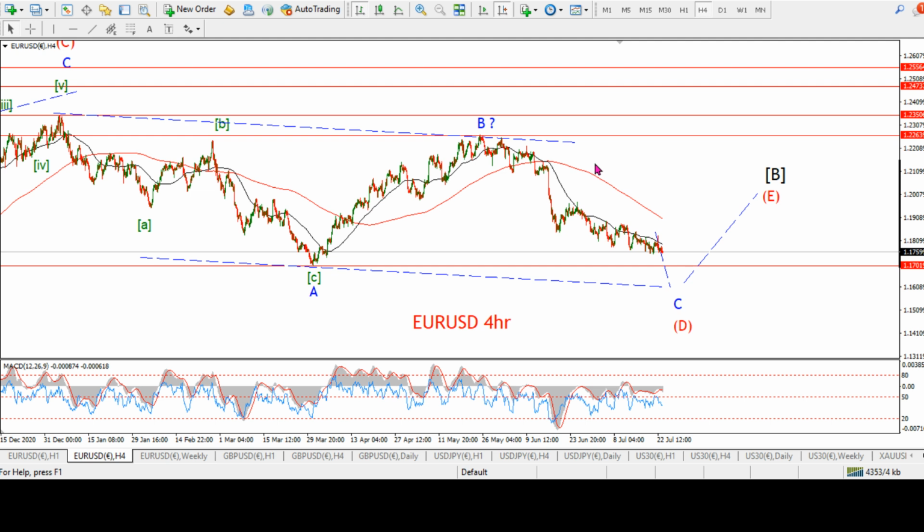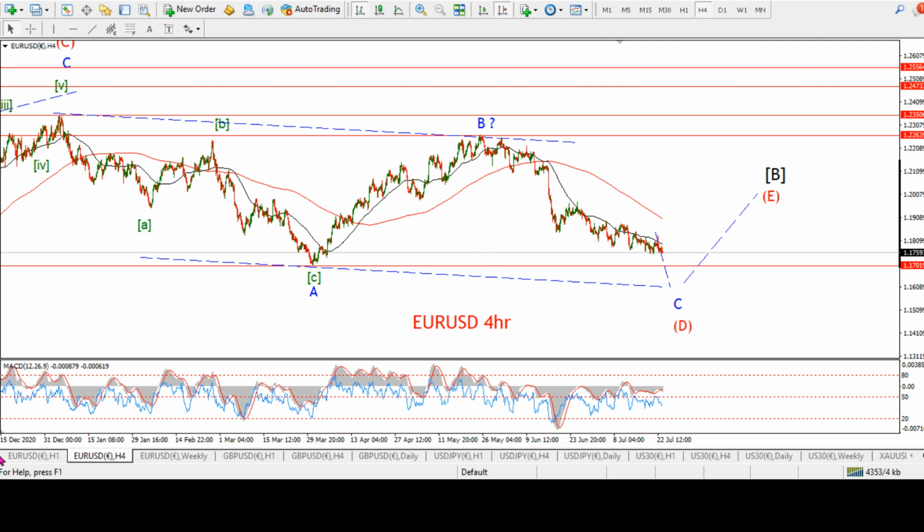Anyway, I'm going to go through the markets from an Elliott wave perspective and a bit of technical analysis. I'm going to give you my thoughts, my 2 cents on where we stand vis-a-vis the current patterns. Okay, so let's get into the dollar crosses first.